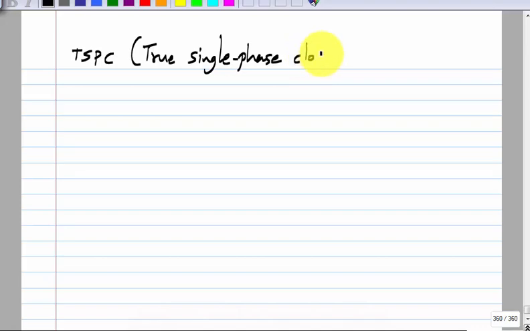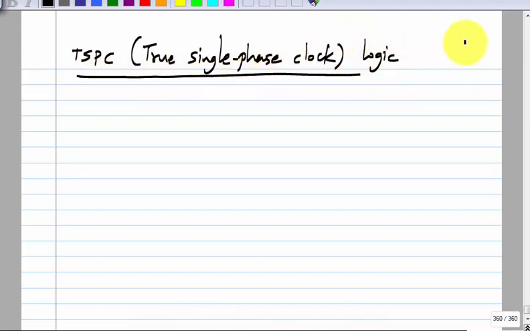Now, I'll quickly go through some flip-flops which are used at high speeds. Again, there is a static CMOS flip-flop that I assume you know and I won't deal with that. There is a family of circuits known as TSPC, or True Single Phase Clock Logic. Again, you can make any logic gate with this, but I'll only look at just the latch and the flip-flop.